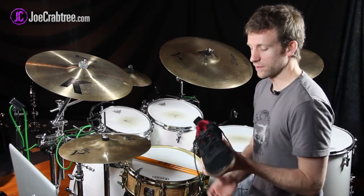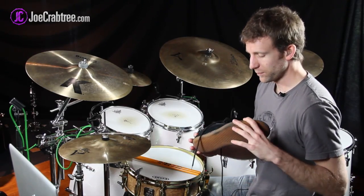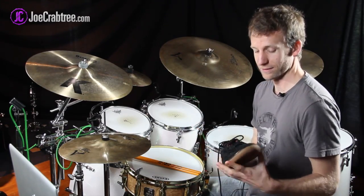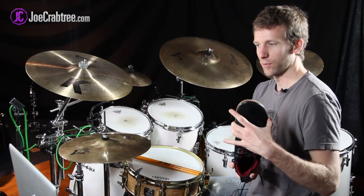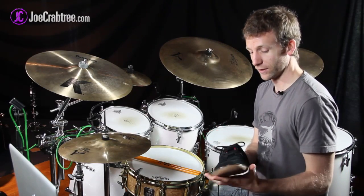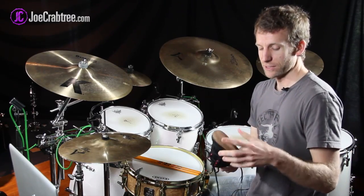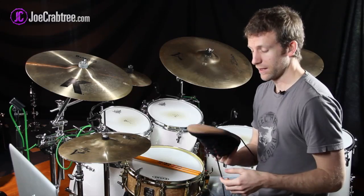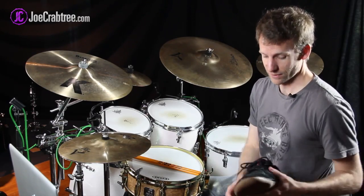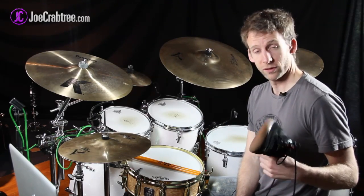So these shoes that I wear, basically, this is like my only pair of shoes. They're Vibram or Terraplana. These are the Aqua ones, and they're kind of wide at the top to allow your foot to spread out so it's not crushing the side of your foot. And the soles are really, really flexible, and you can feel a lot of what's going on. So I wear these for drumming in and for just everyday use. They're really good shoes. I'll put a link to where you can get them on the blog on my website.